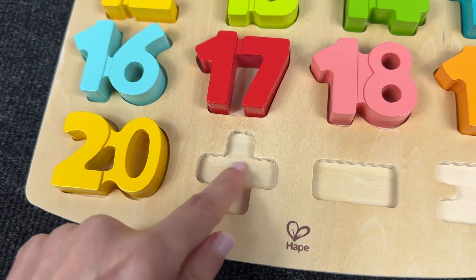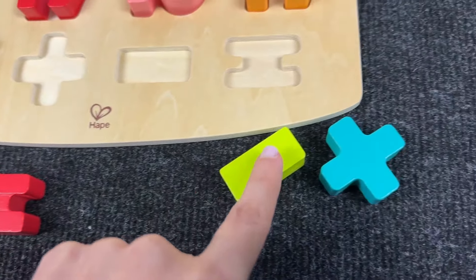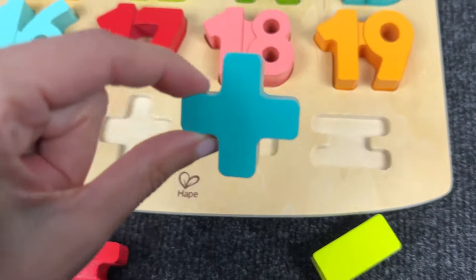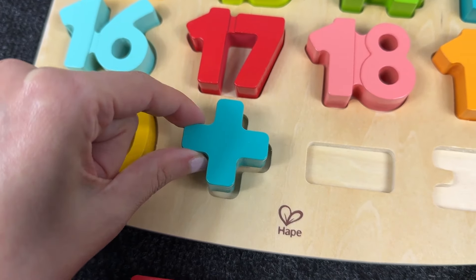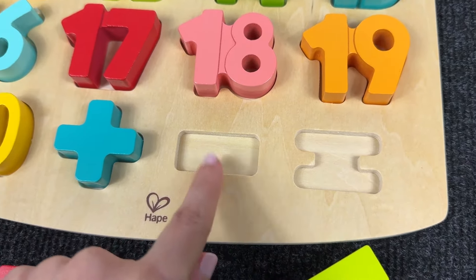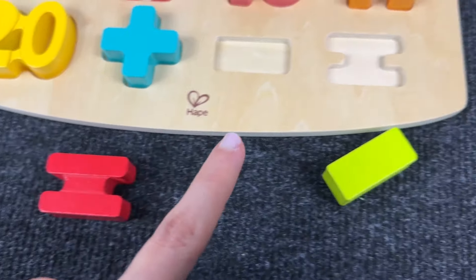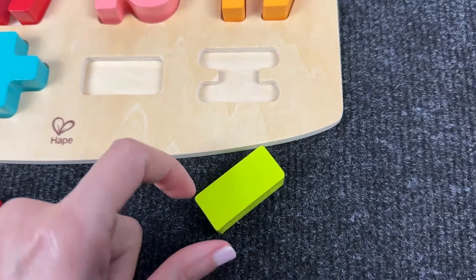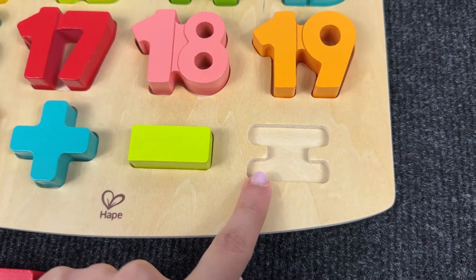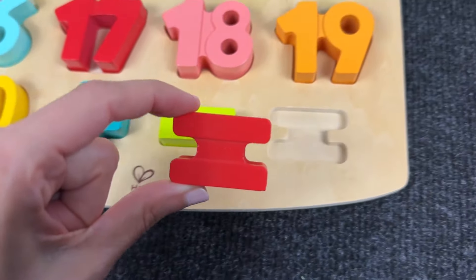And now let's find this shape! It's the plus sign! Wow! We found this shape! It's the plus sign! Let's put it here! Next! We need to find the last two shapes! First, it's the minus sign! We found it! It's the minus sign! And the last one! It's the equal signs! You're right! Let's put it here!